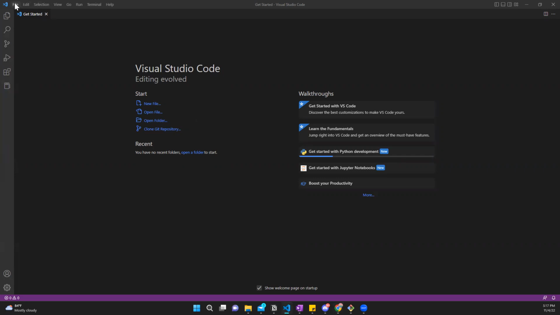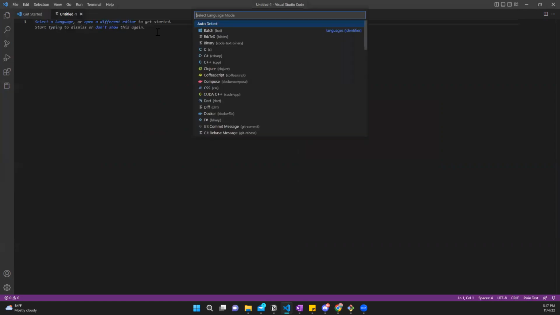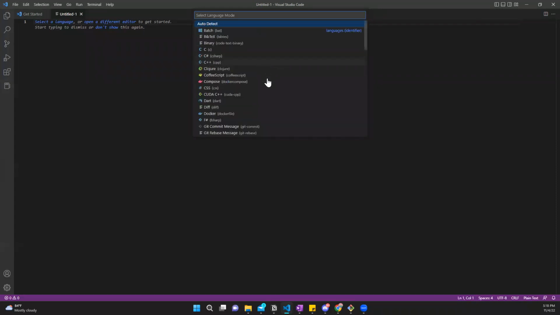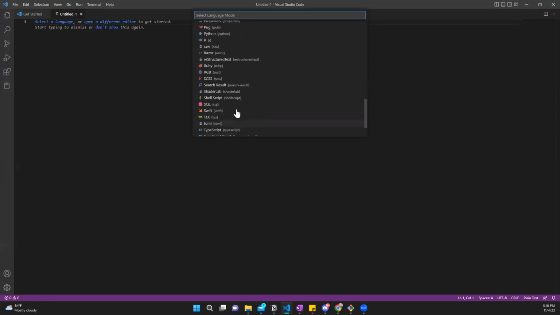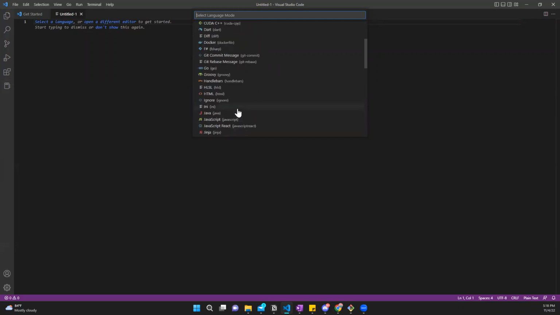So as we know, we get a new text file, and we're going to choose a language, and we're going to choose Kotlin. Maybe. Let's see. Where's Kotlin? I don't even see Kotlin here. So that means I would probably have to use plain text. Do I see Swift here?